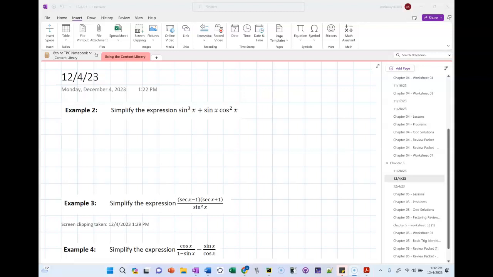discovered these identities. Today we're going to take some time and look at another way in which we can use these identities to solve problems. Remember that the goal in this chapter is going to be solving more complicated trigonometric equations than what we were able to solve in the previous chapter. So that's the end goal. Before we can get there, though, we need to talk about how we can manipulate combinations of these sine, cosine, tangent, etc. That's what we're going to be working on here with the identities both today and then next time.